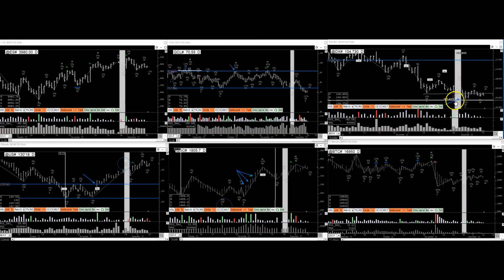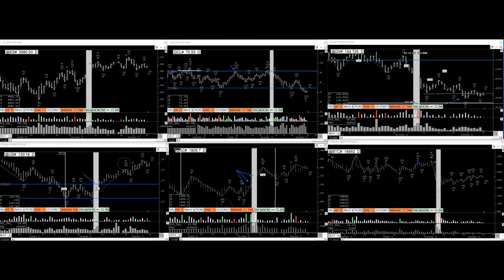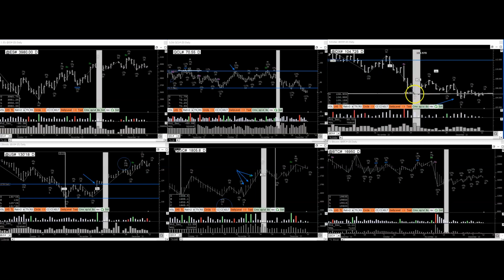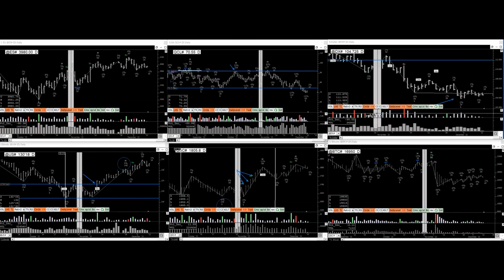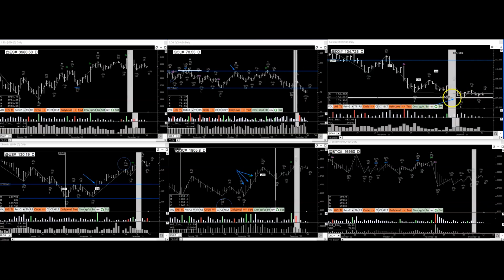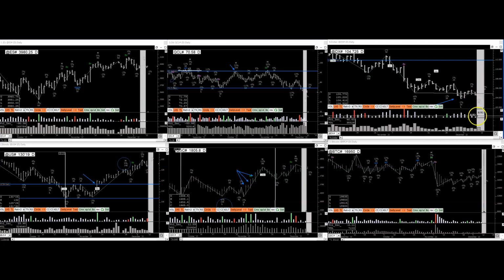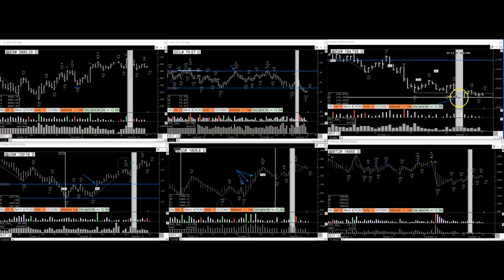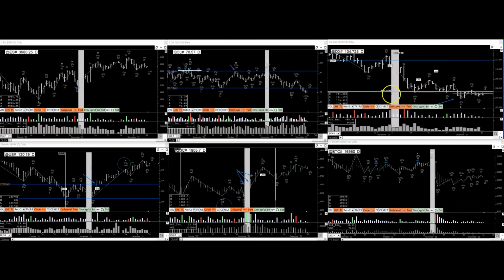See, from that low, the bar that went down is still partially within range. So why is that? It's a little bit higher, but whatever. It's still within range. So that usually means that there's a shortening of the thrust and it can go higher on an upthrust, or it means that the buyers are weak and there's some type of absorption in this area, and they're unable to get back within the range, which would set up the break. When it goes down like this, the buyers are trying and trying, and they can't do anything. So then it breaks.